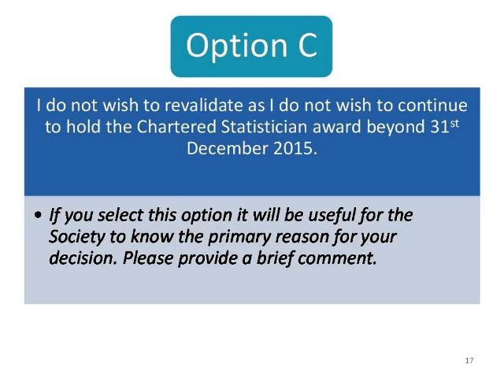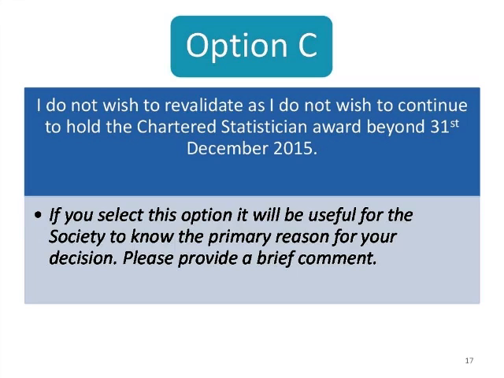Now, our experience from the CSI revalidation process, and indeed from last year's Chartered Statistician revalidation process, is that a small number of members select this option because of a misunderstanding of the revalidation requirements. So we're keen to make sure that members only choose this option fully understanding other options that are available. And that's why we ask you to explain the primary reason for your decision. For a number of people, we've been able to get back to them, clarify 1 or 2 points, and they've decided to choose either option A or option B.